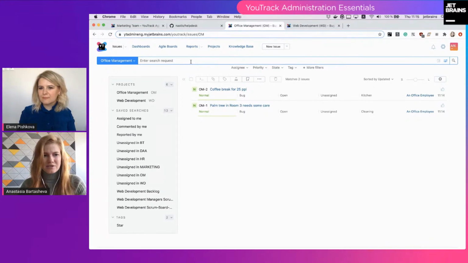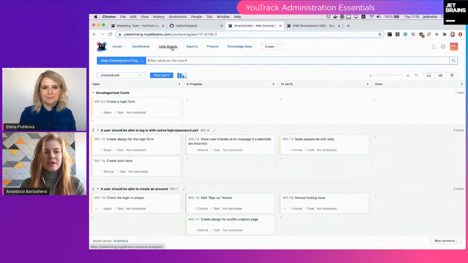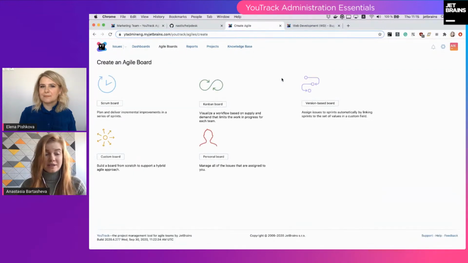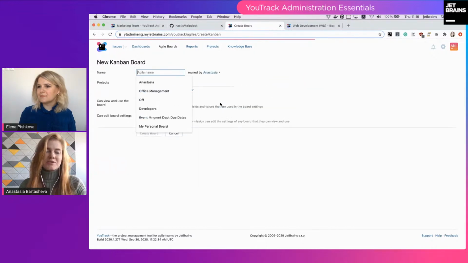But of course, it's not very convenient to check these issues on this page because, as I already mentioned, they have different areas and they'd like to filter issues. So I'm going to organize a convenient view for the team so they will be able to track their progress. To do that, I'm navigating to the Agile Boards page and I'm creating a board.